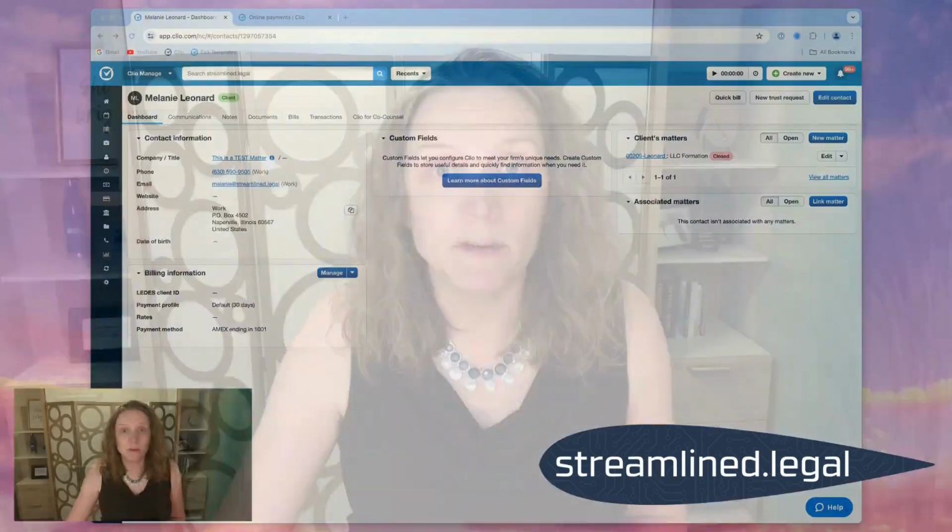So the alternatives are I can send them just the general payment link, which goes into my operating or my trust account. And then when I see that payment come in, then I can make the matter. Or the alternative here is what we're going to show you tonight, which is how you can charge a credit card that's been stored in Clio Payments without creating some type of matter or trust request or invoice. And so let's hop over to the Clio screen and I'll show you exactly how we do this.